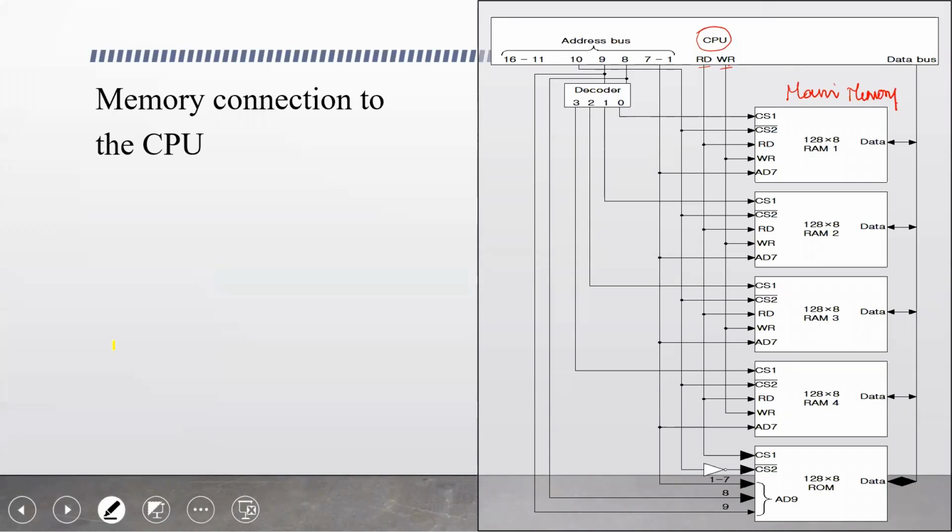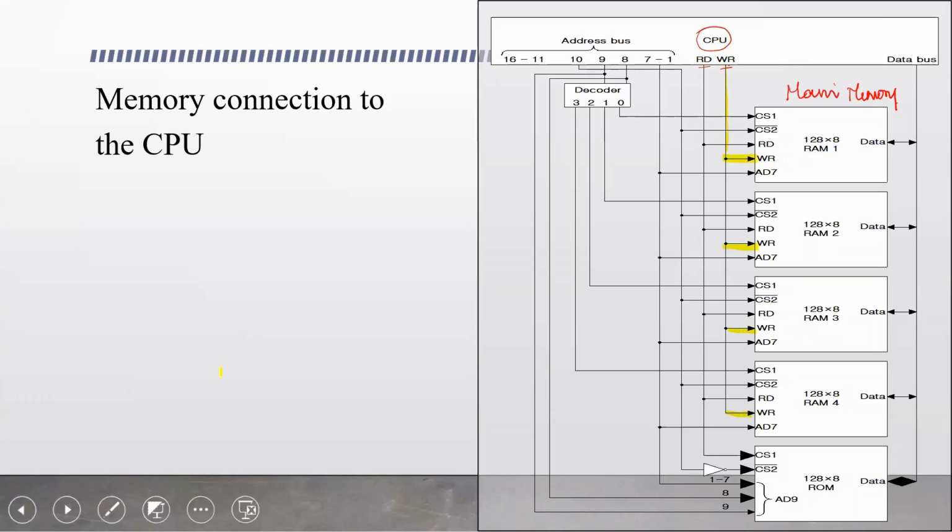Now, if you see this write line, write can be performed only in RAMs, not in ROM. The data cannot be written in ROM. So here you see this write line. Let me highlight and show you this. Here we have a write line, and in RAM 2 it is connected to these control lines. And in ROM we don't have a read or write line because the only operation that is performed is read. So this write is connected as the control input to all the RAM chips.